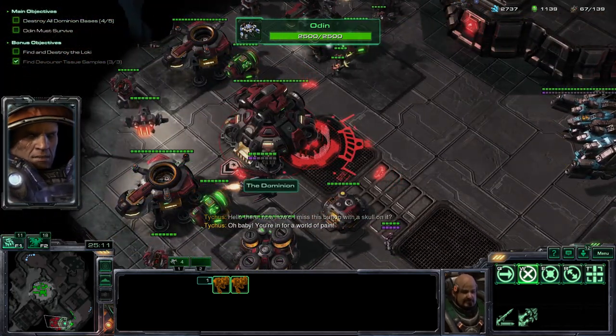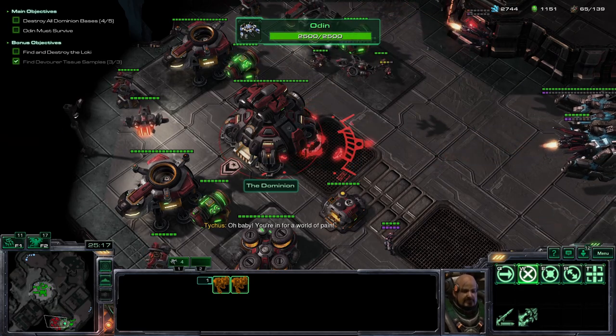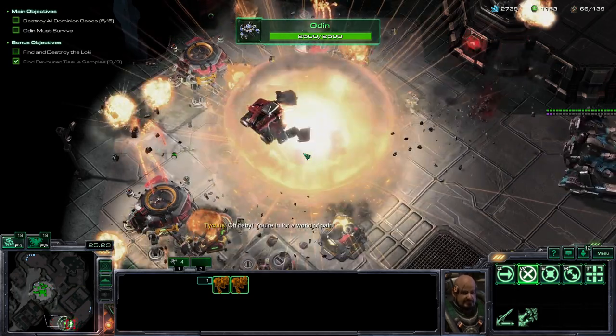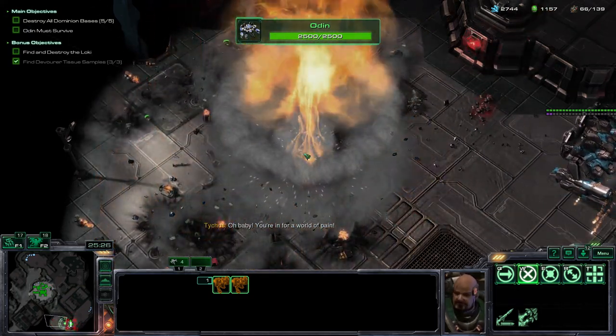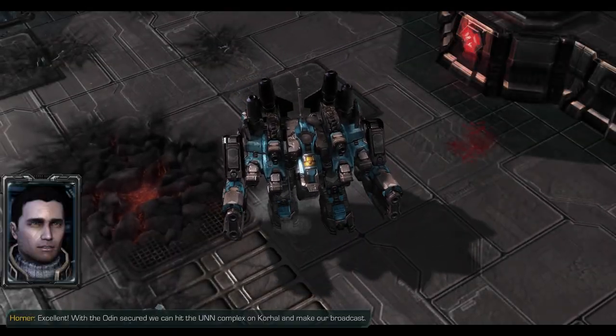So I think the intention is that you complete the dig as like your 9th or maybe 10th mission. So this mission and Saving Haven or Haven's Fall are actually quite difficult, so that's why I struggled so much. But, you know, I was able to get it. We did not destroy the Loki, which is a shame.